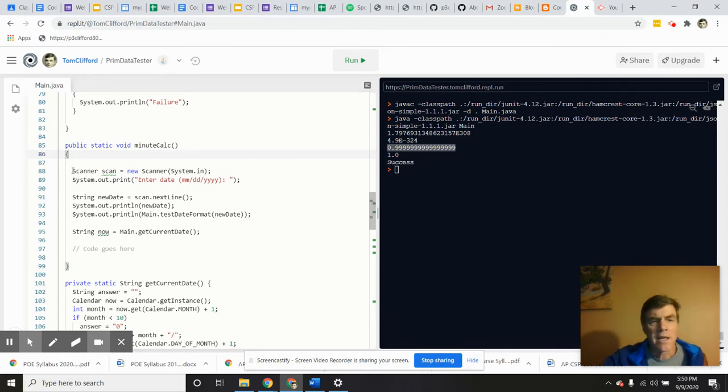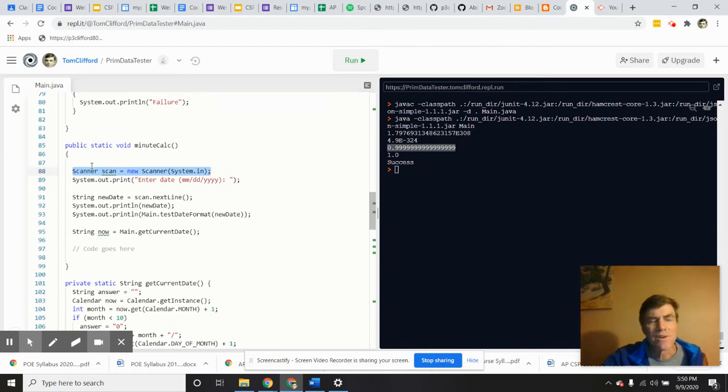So this is why I needed to import a scanner. Scanner scan equals new Scanner(System.in). This will become very clear and have such an obvious line to you at some point in the near future.